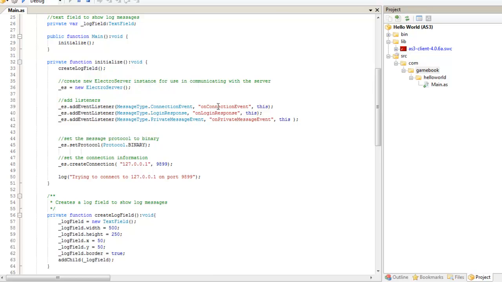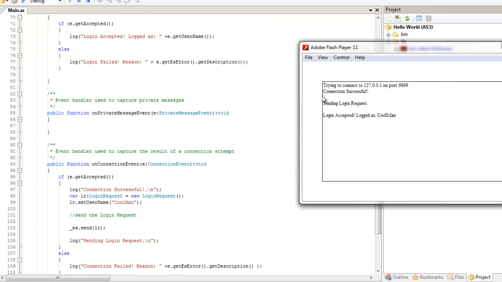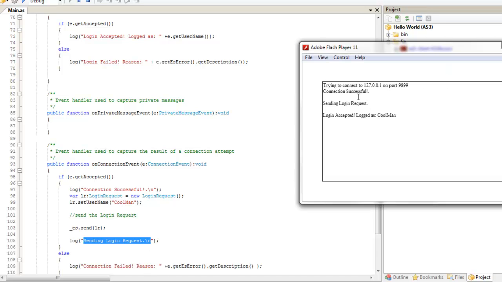The onConnection event checks to see if the connection was accepted and shows the connection was accepted, and then creates a login request and puts in the login request as the username coolman and sends the login request to the server, and also types out on the output screen that the login request is being sent.